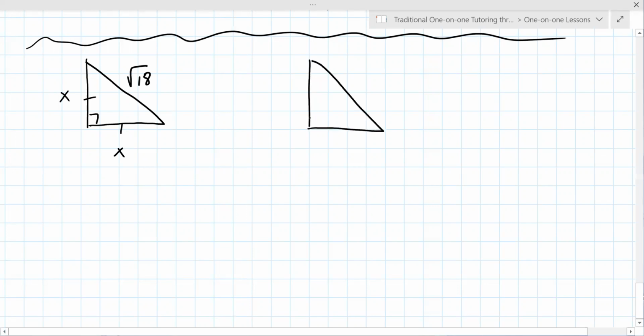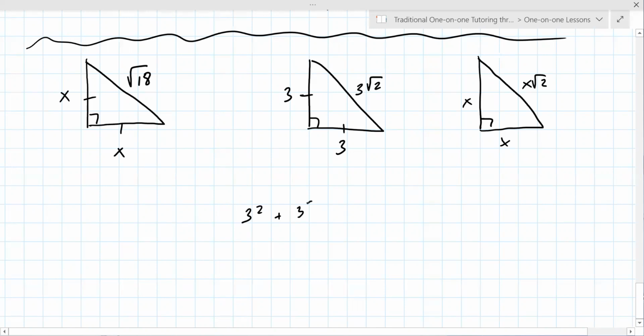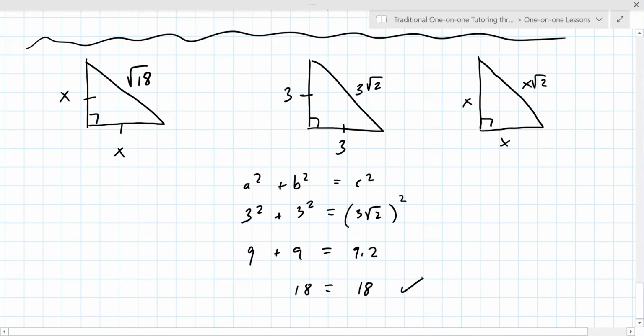Yes. Okay, so we're going to take a look at that by going opposite. So let's say this is 3 and then this is 3. The other way to do it is to take this length and multiply it by the square root of 2. So the hypotenuse is 3 square root 2. And you are correct. I just wanted to show you this going backwards here. That 3 squared plus 3 squared, this is the Pythagorean theorem, equals c squared equals 3 square root 2 squared. This is 9 plus 9. This is 9 times 2, 18 equals 18. So it is correct. Okay.